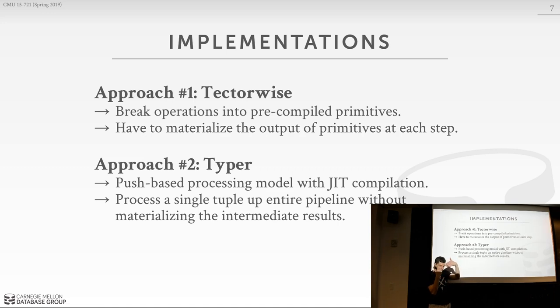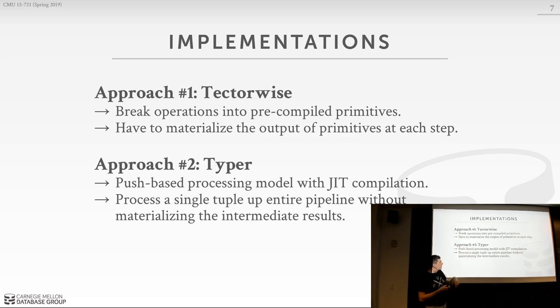Like I'm passing in a vector to the function, I'm going to crunch on it, and I'm going to write it out to an output vector that then has to be written someplace in memory, and then I pass that back as the function return value. So that now needs to be materialized in memory, and then that needs to be passed on to the next primitive that I invoke, right? So there's quite a bit of memcpy being done here between the different primitives.